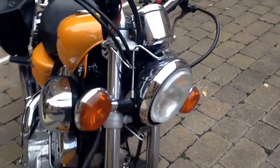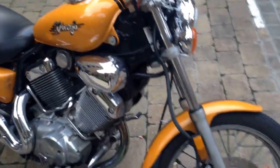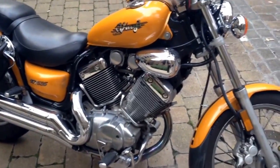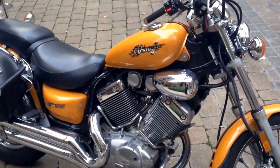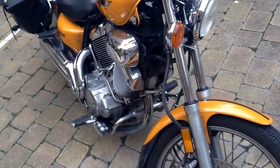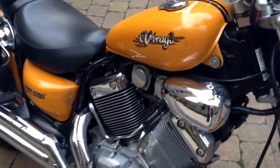There are pros and cons to having an older bike as well that I've noticed. I was thinking about getting a Triumph before, but a lot of people said very negative things about them. So I ended up buying this yellow one.